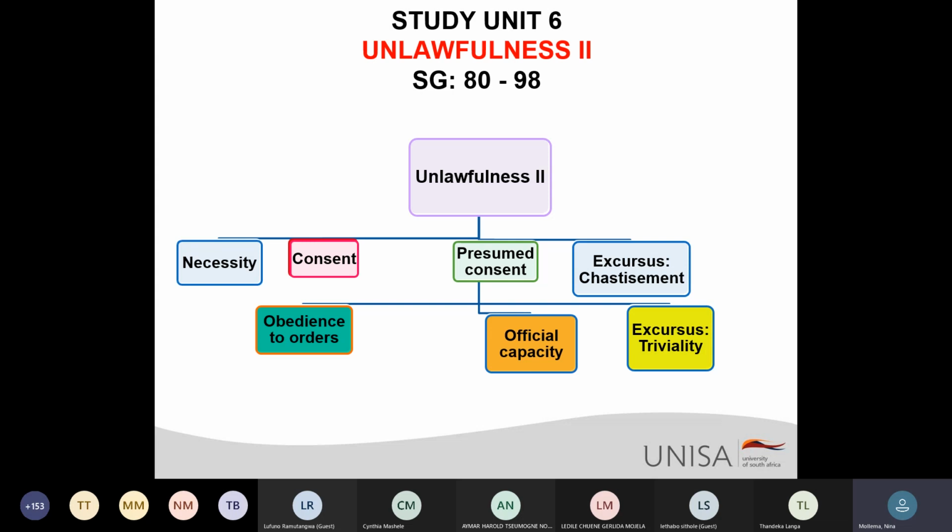We were supposed to have a new study guide this year already, but because of COVID-19, the study guide was not published. There was nobody at the main campus to actually publish the study guide. So we are actually getting the study guide published this year, where the necessary amendments are made. But the amendments you will find in your tutorial letter 102, which you will find on MyUnisa under additional material. All right.